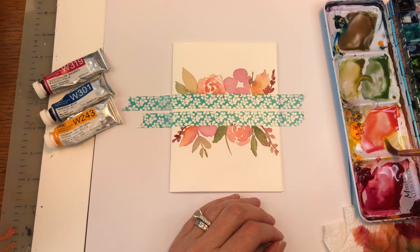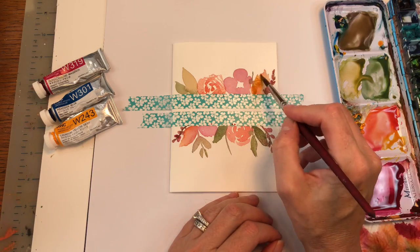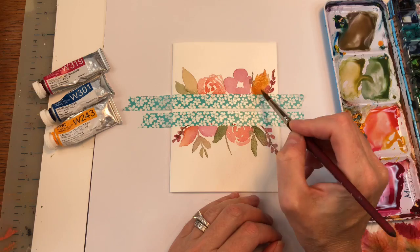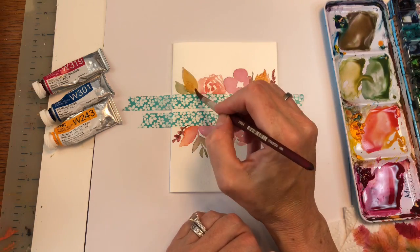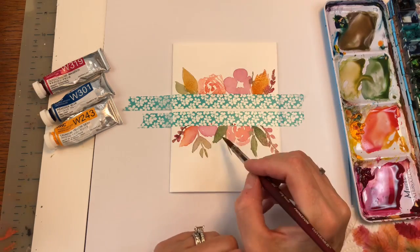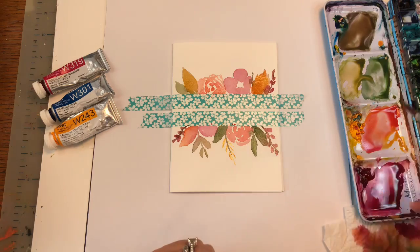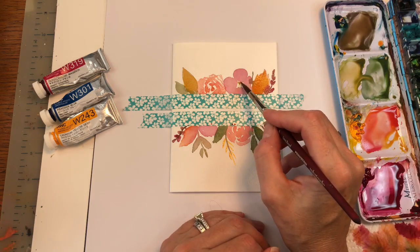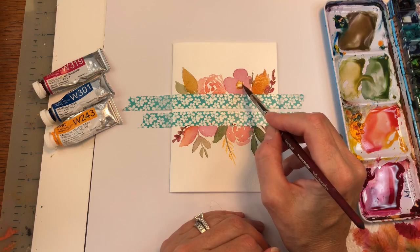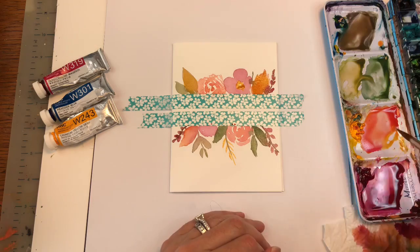Grab the yellow here and the orange. Get that mustard yellow color, and go back over in here. Wanted that mustard yellow color. You can add some little leaves here, little teeny ones with the tip of your brush. We wanted that little mustardy yellow color. I'm going to add it in here, the poppy. Can add some of it in here by the rose too.